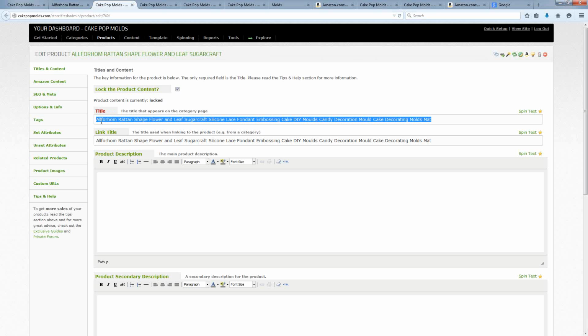So this particular one here, it's an All for Home, essentially a flower and leaf shape. And it is a mold. A lot of these other words here are simply fluff keyword words.